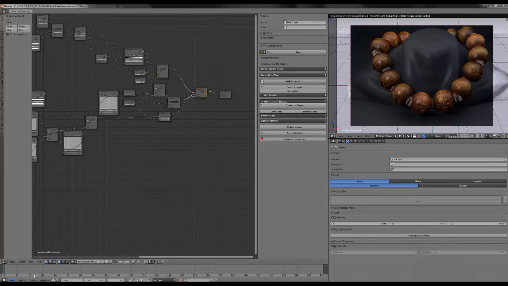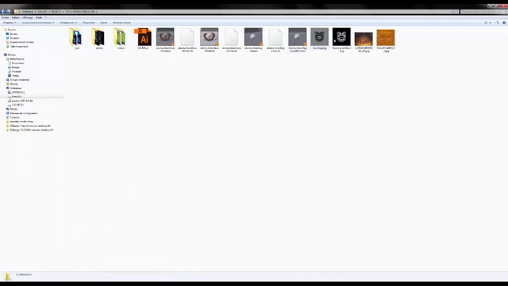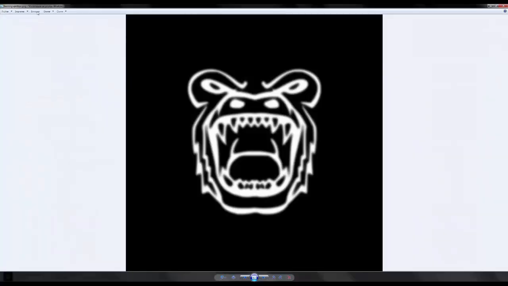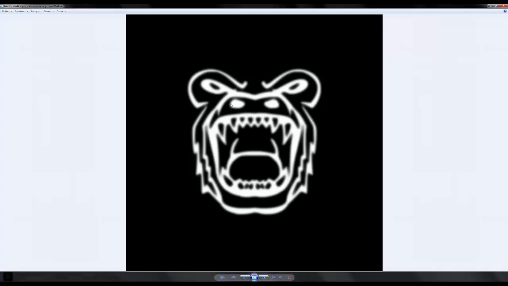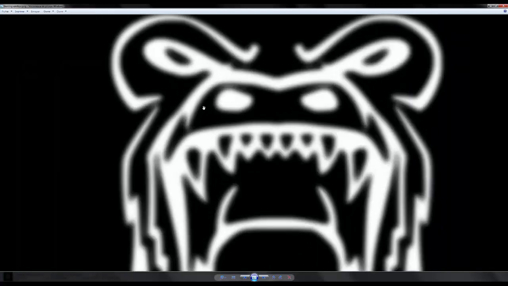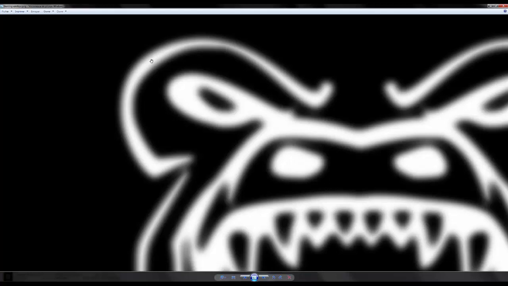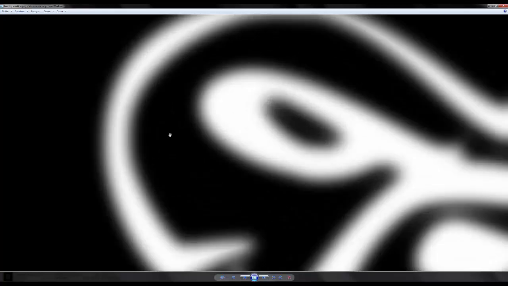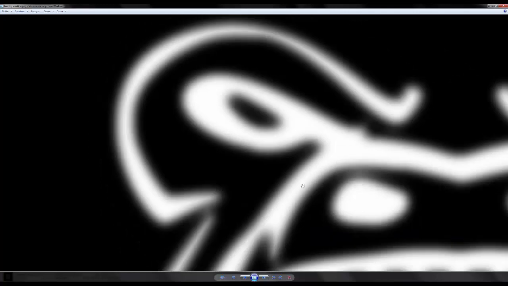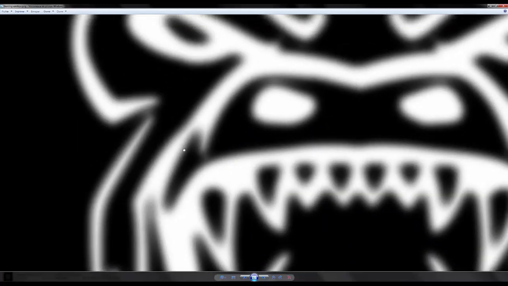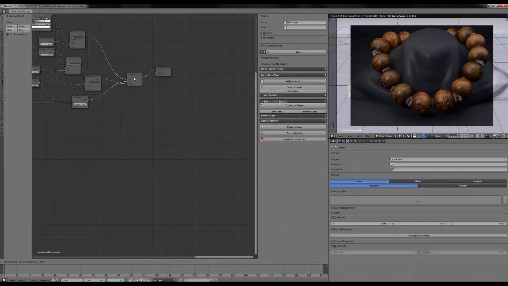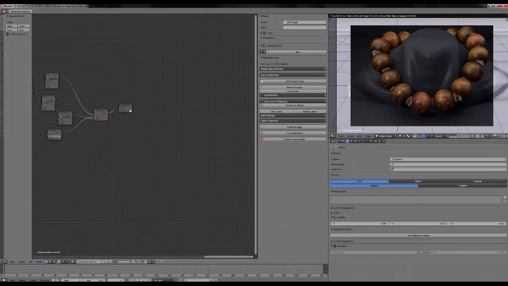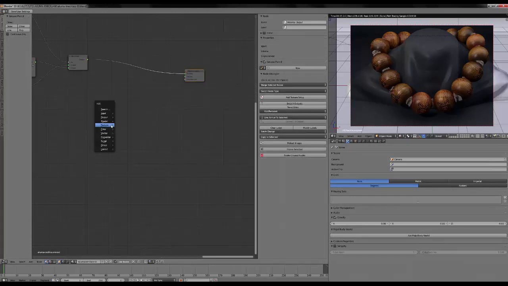The first thing I have done is to create another map here, which is the emission factor. So it's the same as this one, but inverted, and I have slightly shrunk the white part so that the middle is really, really white while the outer part is fading, so that we will have nice creases in the color, like it's emissive from the very center of this. So this is our final output to get to this, and we will just start here adding an emission shader.